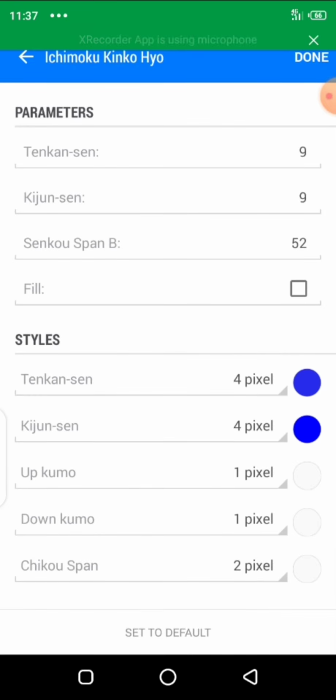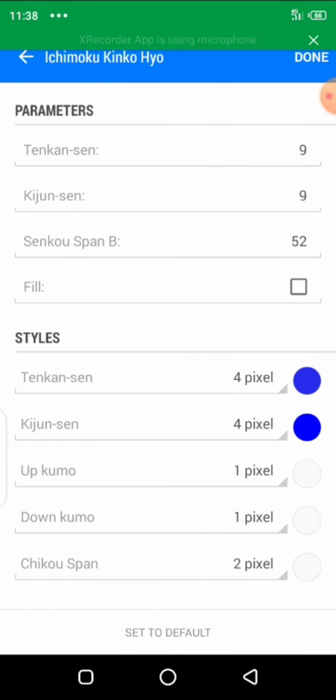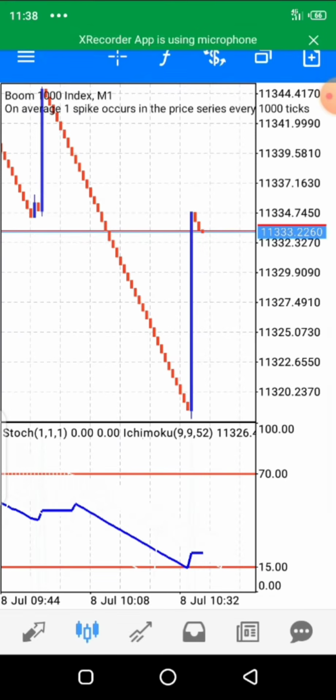By default, I actually did some modifications here, so these are numbers that you can take into consideration. Just write them down so that you can replace them directly in your MT5. You place these numbers and then click on done.